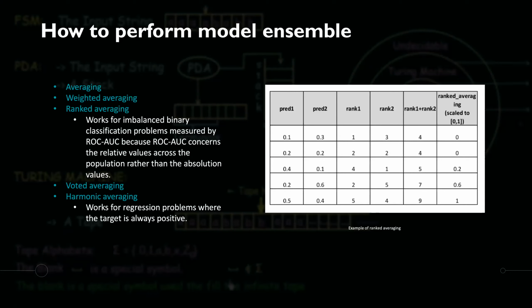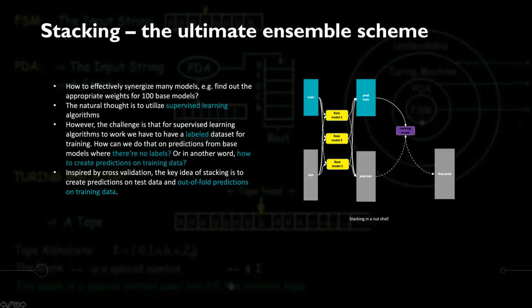But a natural idea is this. If we go back to the naive definition of supervised learning, given a set of data along with some labels or targets, we can train a supervised learning model to learn the correlation between those variables and the target, and let the model learn the hidden patterns out of the data.